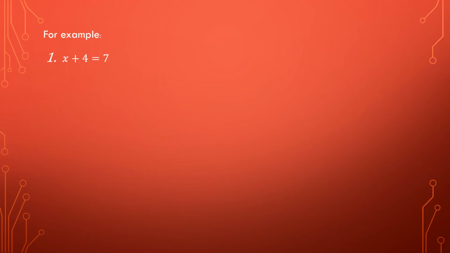Taking for an example, x plus 4 equals 7. What I want is this unknown letter, this x, on its own. But I haven't just written x on its own, I've written x plus 4 on the left hand side. So in order to get rid of that, we need to think about what its inverse is. When we talk about the inverse, it's just the opposite. The inverse is a fancy word for opposite. So what's the opposite of adding 4? Subtracting 4. If I subtract 4 from that left hand side, I'm just going to be left with x.